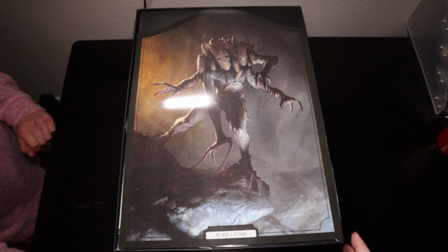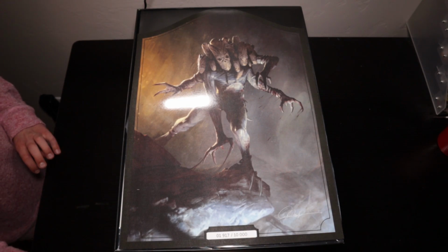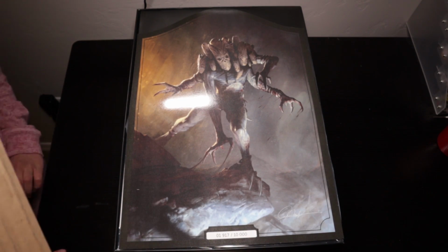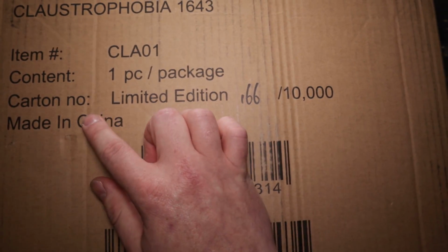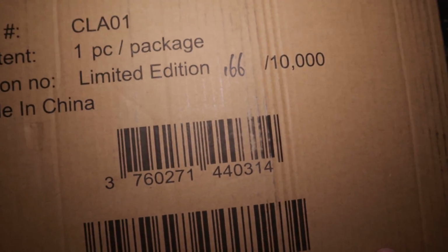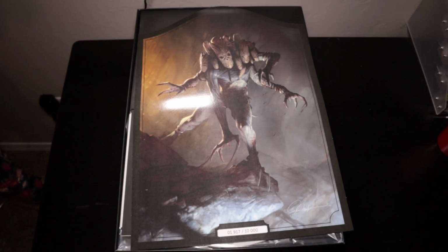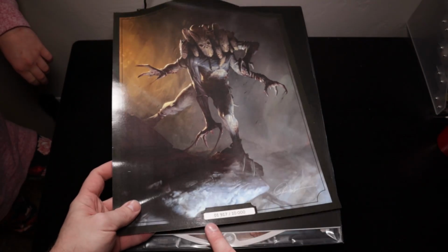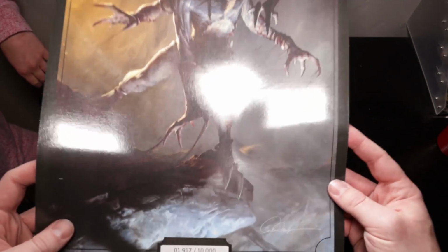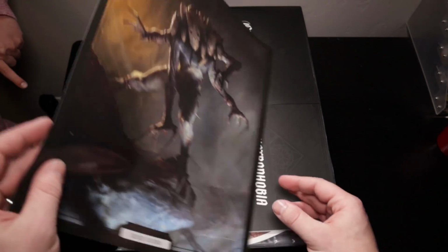Alright, and right here, that's kind of funny. It said 66, and maybe that's something else in the box. I don't know what that was in the box. Let me see here. That looks great with a bunch of pens. So here, we got carton number, limited edition, 66 out of 10,000. Maybe that was the box. Maybe I got the 66th box. I don't know what that means. Maybe I'm reading into it. Because here, 1,917 out of 10,000. It's like a poster. Yeah, it kind of is. You can put it on display. Very cool.